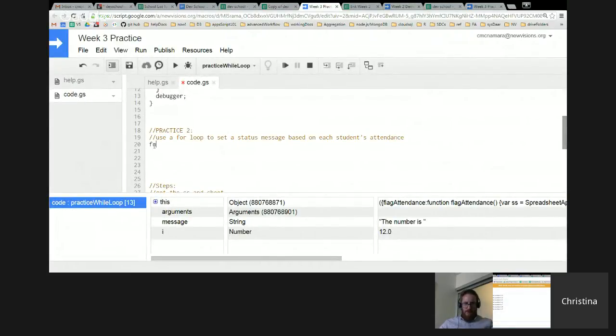Let's call this function flagAttendance. And just a really good practice, Google Apps Script doesn't do this automatically, but when you're in the Code Academy, it does. You want to make sure when you create your first bracket for a function that you right away make the second one, or it can get messy very quickly, I have learned many times.